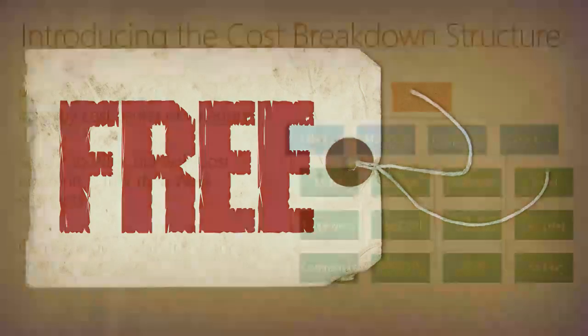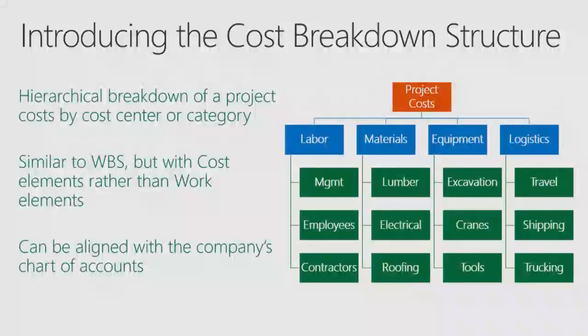All right, so cost breakdown structure, what is it? It's basically a way of categorizing the costs in your project. Very similar to how we can categorize other things in our projects with a work breakdown structure, a deliverables-based work breakdown structure, or WBS. That's a way of creating a hierarchical relationship that shows a breakdown of all the different things that we should be delivering on our project.